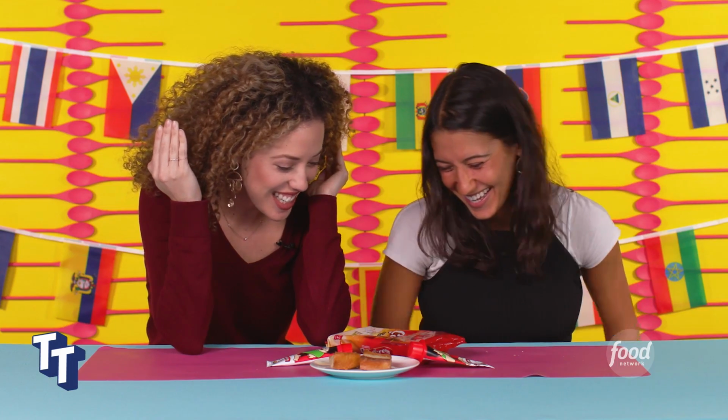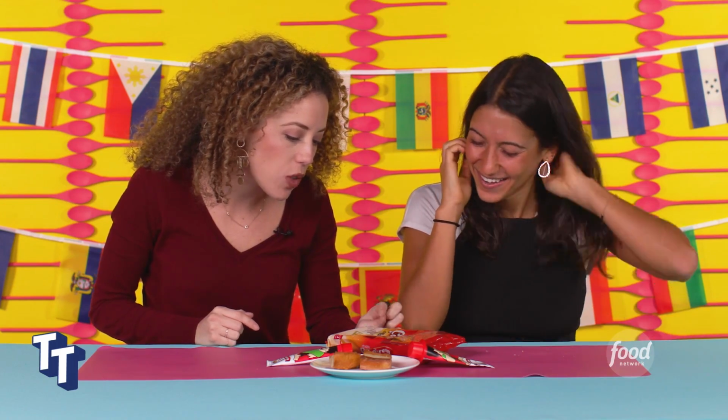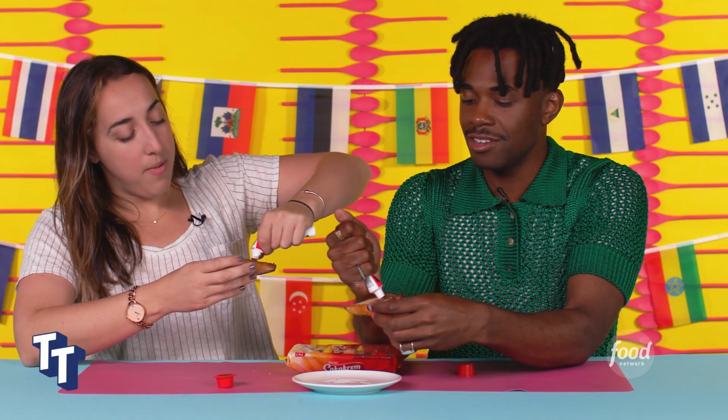Is this candy? A tube of candy. Choco cream, hazelnut cocoa cream? I was making fun of this, but this looks like it's gonna be great. Oh, it's like to go. I already know this is gonna be my favorite. So fun. Okay, is it crazy to say I think I may prefer this to the traditional? I'm sold. Can I take one of these?